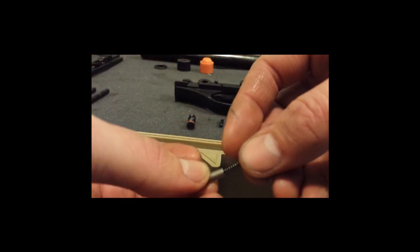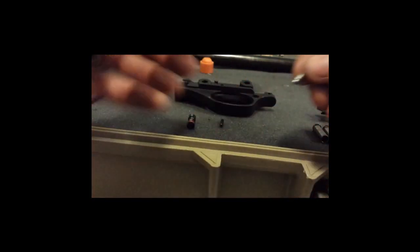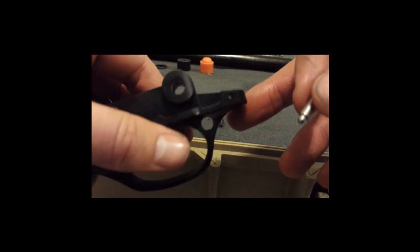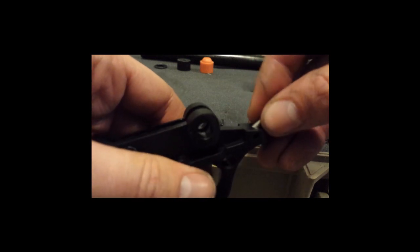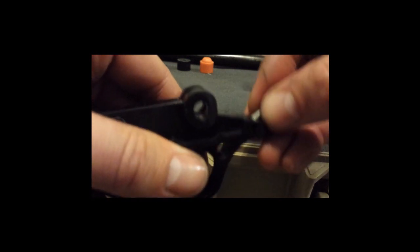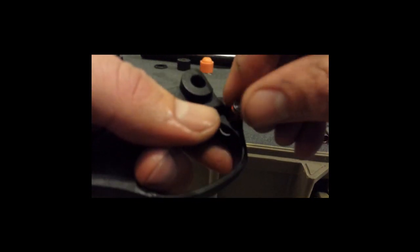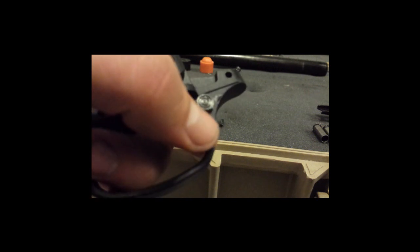First thing is take the spring. These parts have all been oiled. Put it back in the housing like this. And this slides down into the back of the trigger guard on the top, right in this hole. Slides right in there, just like that. It's kind of tight, so put it in there. I'm going to take my safety. Safety slides in, just like so.